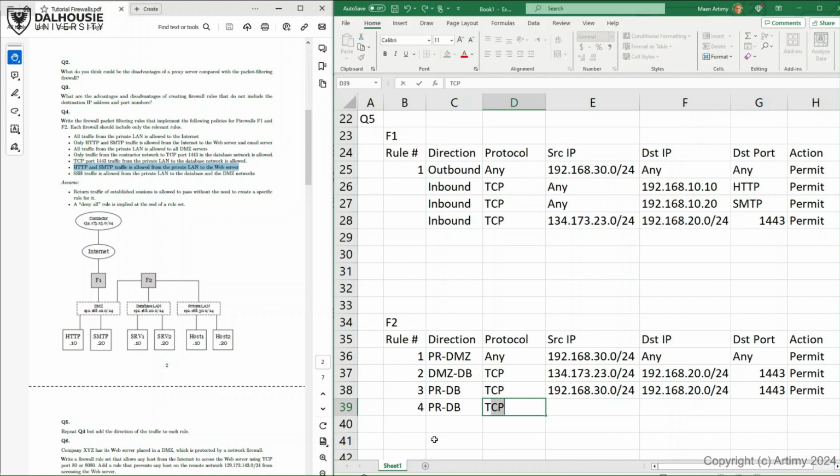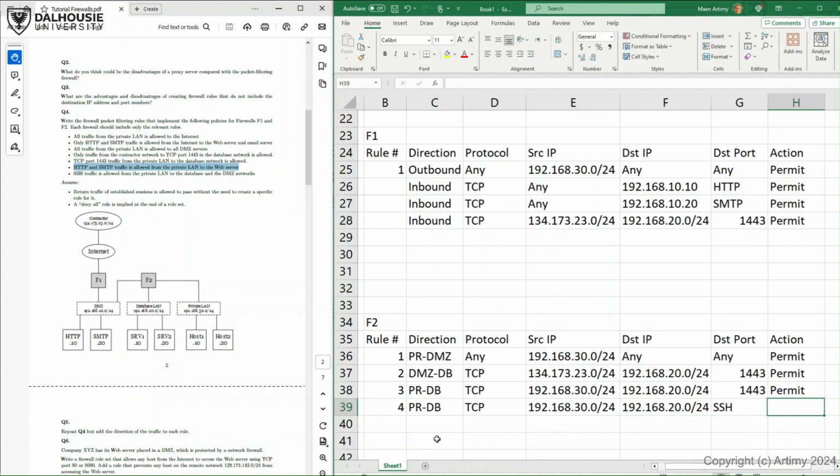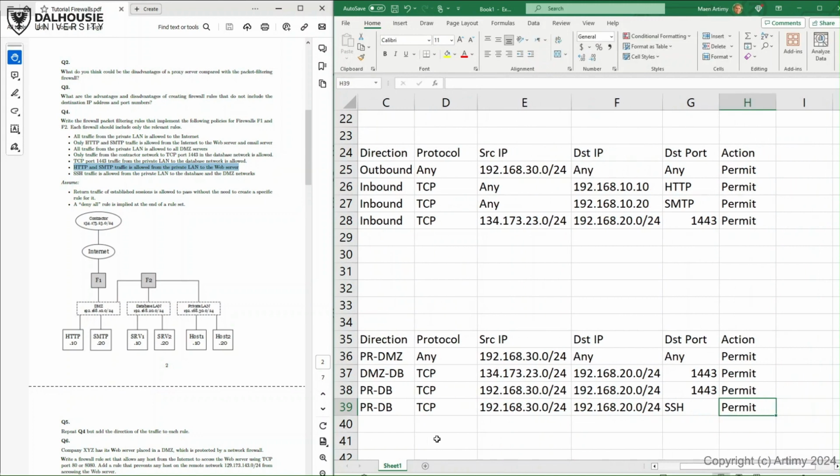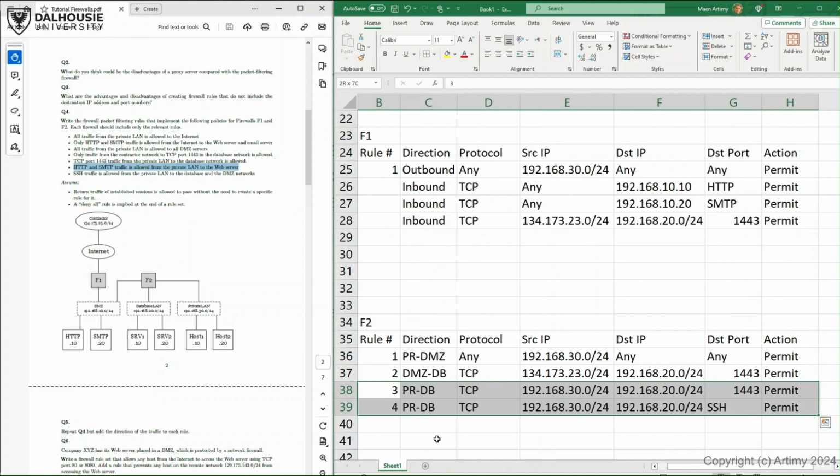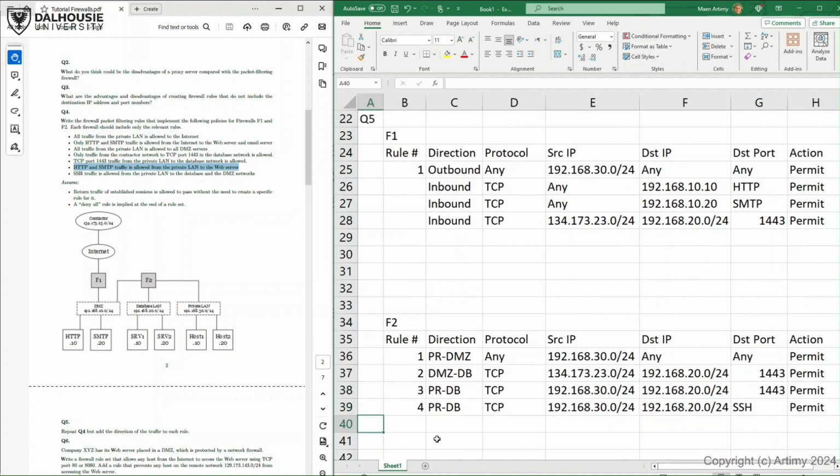We create SSH, which is also TCP, and we have this network here as a source, and it's allowed to the database network, so we have this as destination as well, and we have SSH, and we have permit here. Okay, so these two are not redundant because each one of them specifies a different destination port, so we need them both.